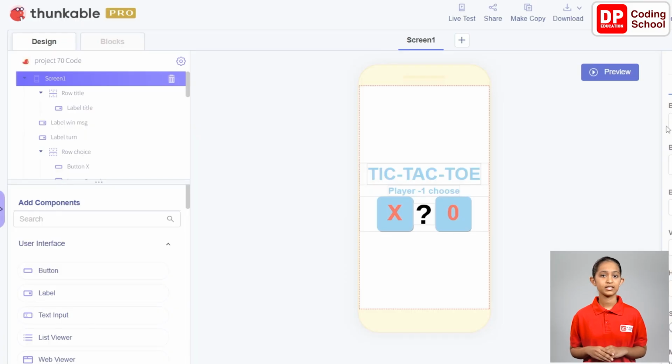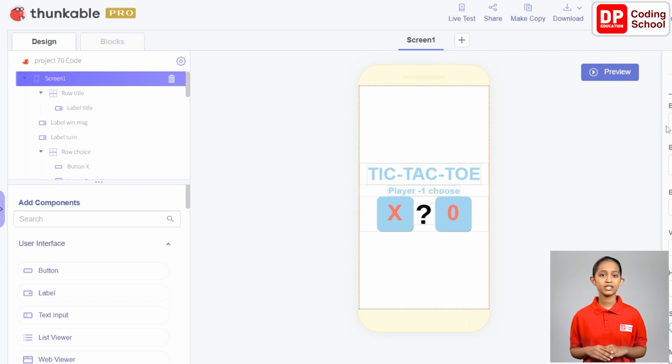In previous lessons, we created the first parts of the tic-tac-toe game. Today we are going to create the third part of this game. I have now finished creating the first parts of the tic-tac-toe game we created in the previous lessons. Check out the 68 and 69 designs using the Thunkable.com website now. From here on, we'll add parts to the same design and improve it a bit more.